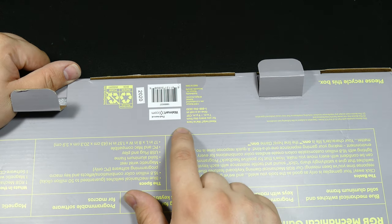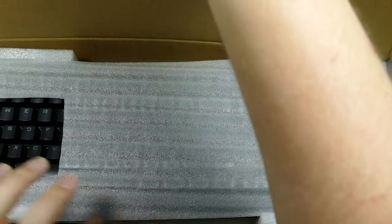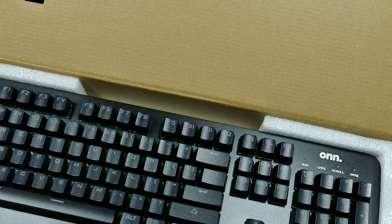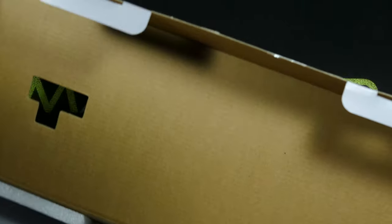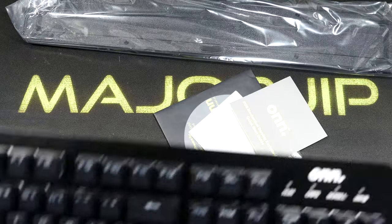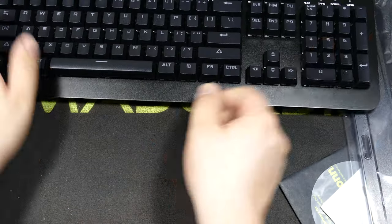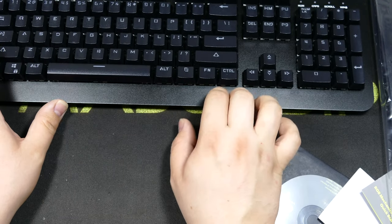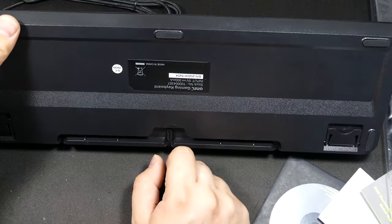This is the first time I'm taking a look at this. I like how it's copyright 2019 and then they just stuck a sticker — 2020. Whatever, guys. Little piece of foam — at least they give you something to protect it. First feeling is that it has a little bit of flex to it, but not bad. That's going to be the magnetic wrist rest. This is aluminum, but the bottom is, of course, plastic on the gaming keyboard, and there's a stock number and serial number.